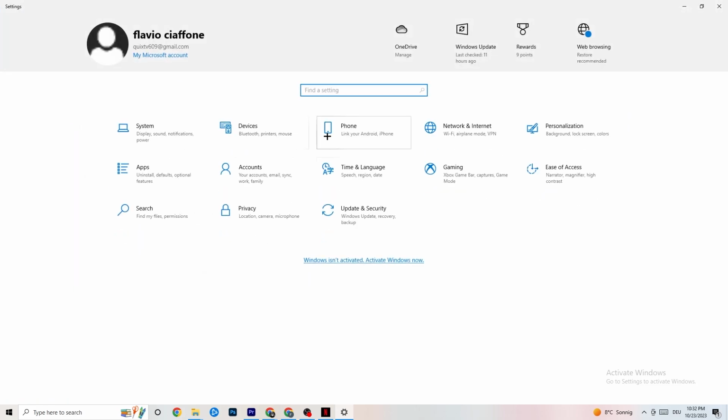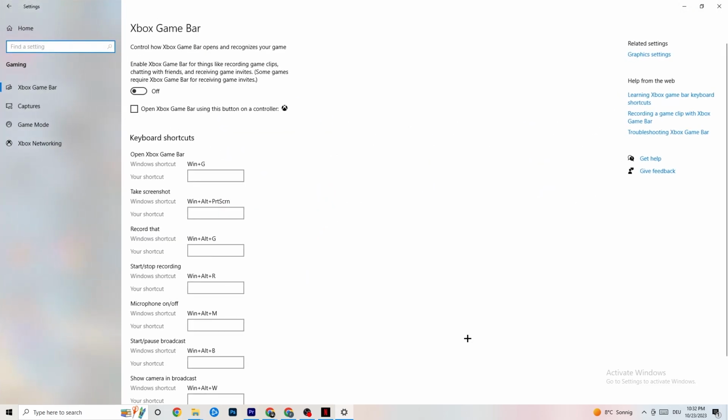And next thing is gonna be to click onto gaming. So once you're at gaming, I want you to click onto Xbox Game Bar. What I want you to do here is simply turn this off, because the Xbox Game Bar is gonna suck a lot of performance, and you need your performance to use your game correctly. And especially in low end or bad PCs, this will lead to crashing or crash on startup issues generally. So just keep this off.